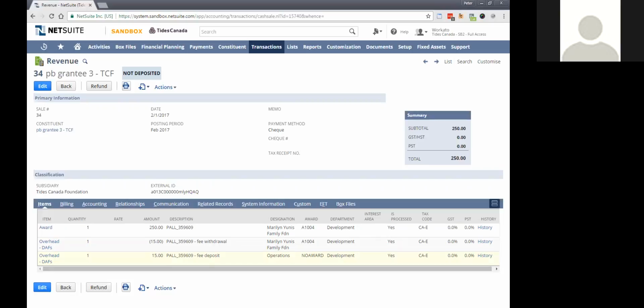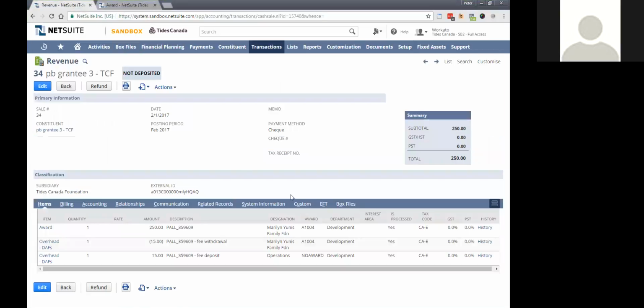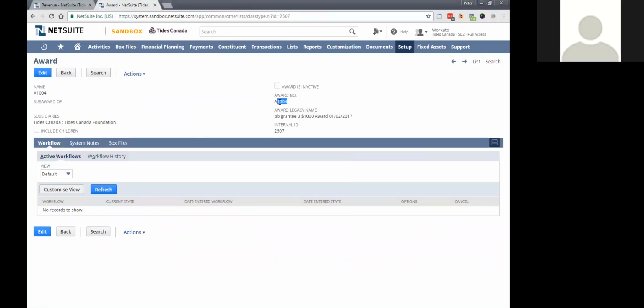I should also say the award itself, the actual opportunity, also gets created in NetSuite. This is what they look like as well. These are just awards in NetSuite, and they've got the award number that is in Salesforce. This gets created automatically when the first payment from that award is processed. It's also got some notes about exactly where it came from. This part here is fairly basic, but it is referenced on here as that award, which is this one. So that's what happens in NetSuite when the awards are marked as paid.